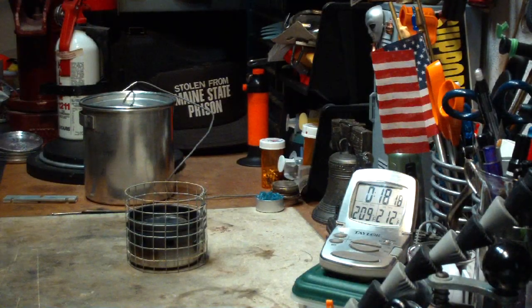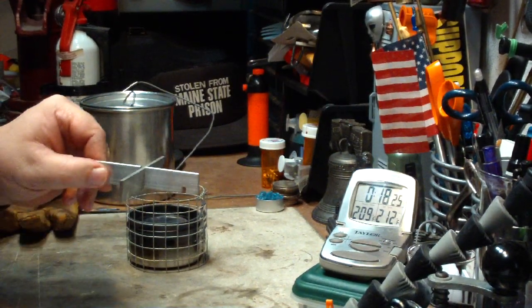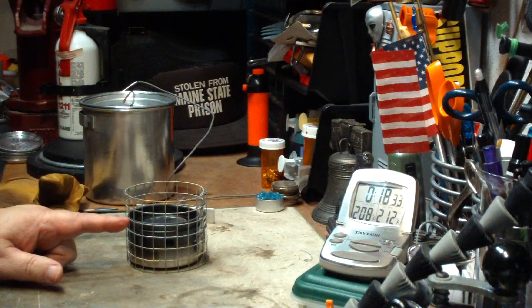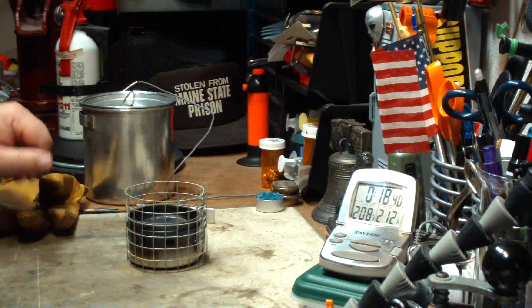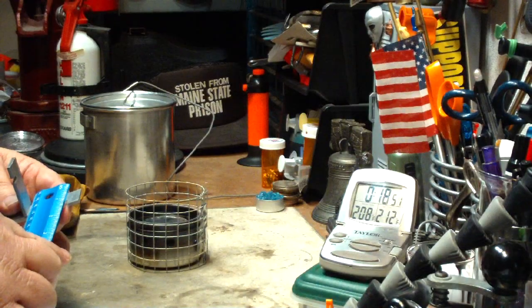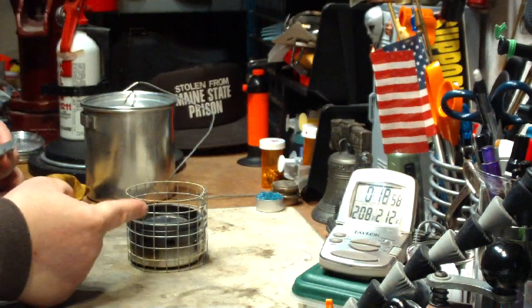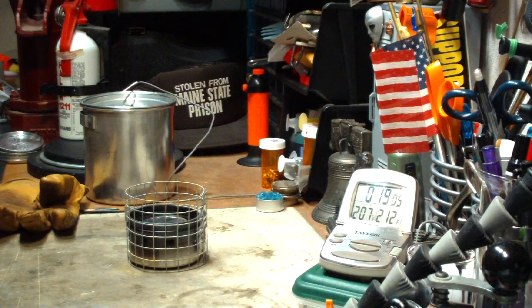So, a couple of things here. I guess even though the cross bars absorb a lot of the heat, they transfer it to the pot too. This one inch from the top of the burner to the bottom of the pot is too much. I should redo the test, maybe making it about a half inch, because that's really about all the cross bars provide — only a half inch between the top of the burner and the bottom of the pot. So maybe I should redo the test lifting the stove up and see what that does. I'll let all this stuff cool down and I'll be back.